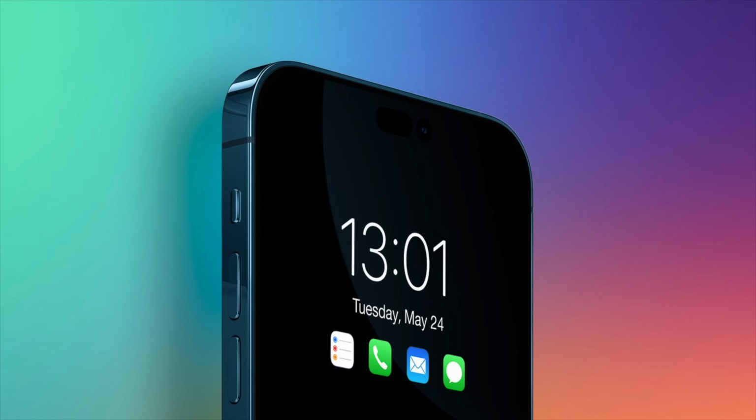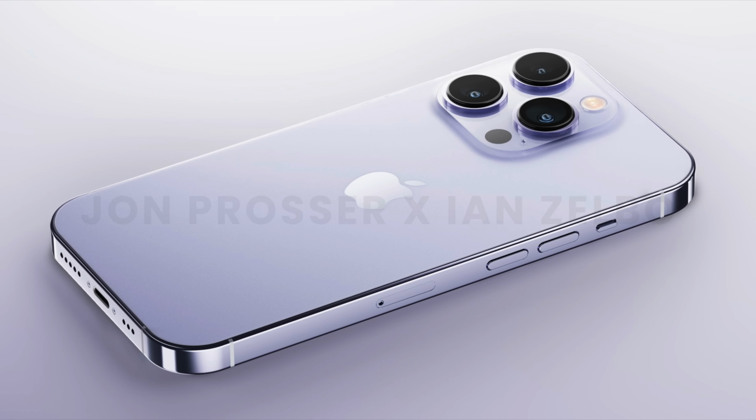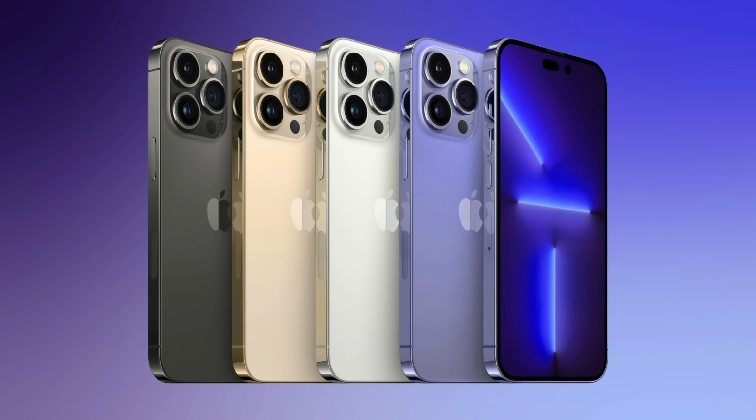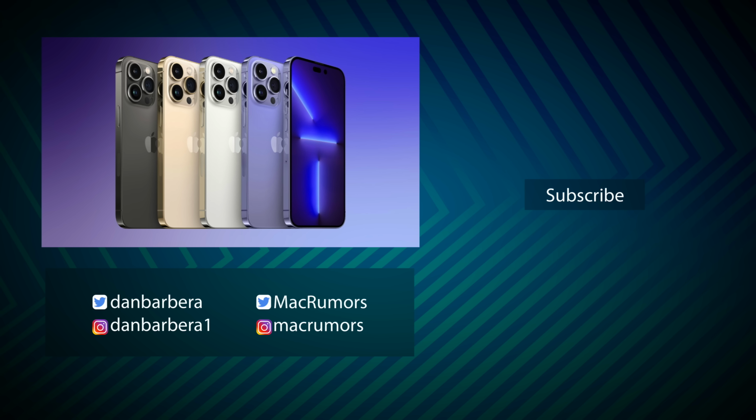Of course, there are going to be other internal components, new camera hardware. Rumors have suggested a 48 megapixel main sensor capable of 8K recording. And then there's some other specific software features like always on display that are going to be coming to these devices that I can't really show you in a dummy unit. But in terms of the look, expect it to look like the iPhone 13 with a slightly different front here, depending on which model you get. There might also be a few new color options added, with rumors suggesting that Apple will introduce a new purple color for the Pro models this year.